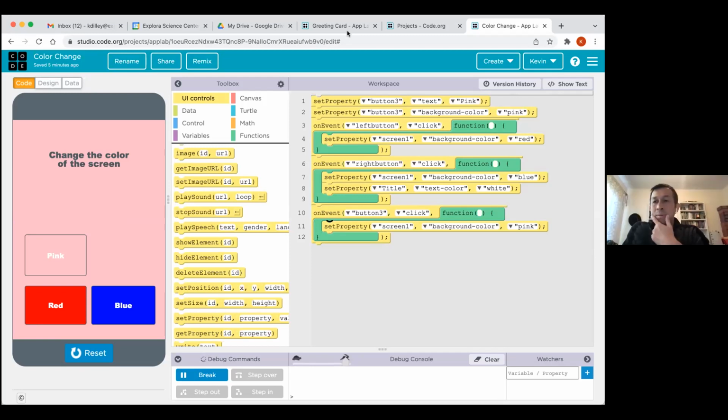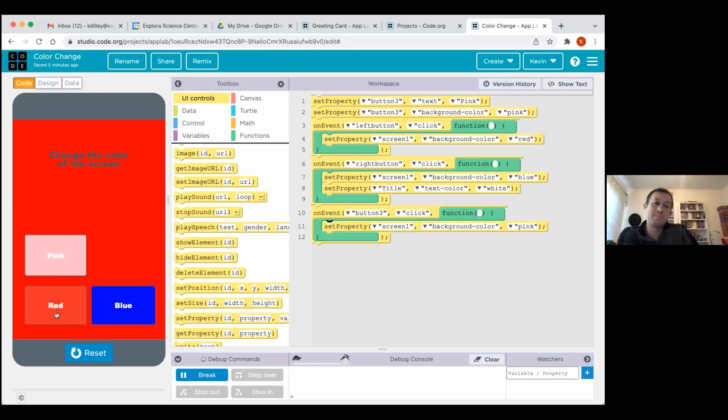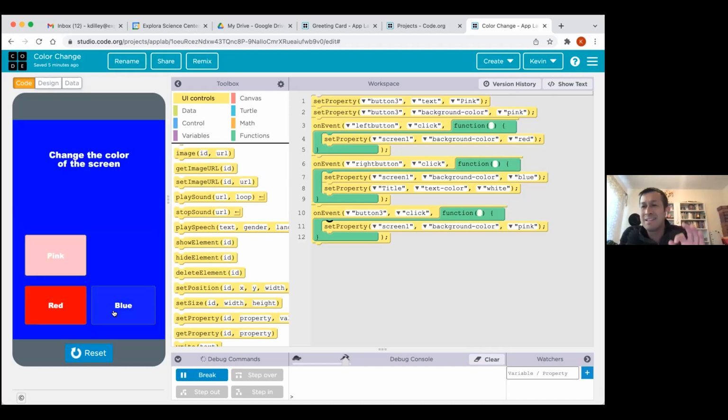Let's add a little bit more to this app. We're able to make it so that we can change the color of the background. You can also think about doing some other stuff. Maybe when you click one of the buttons, often in apps, it has that little sound, so whenever you click on it, it has a clicking sound. So let's try and add a little bit of sound to our app here to make it a little more like some of those fancy apps.